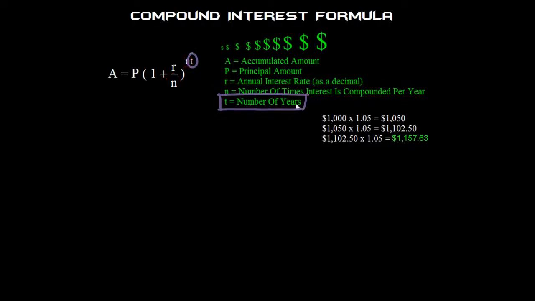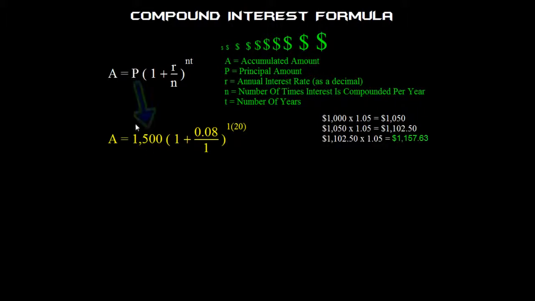So let's go ahead and work out an example. As you can see, this looks very similar to my formula, but I just plugged in our values for our variables. For our principal initial amount, we're going to drop in the bank $1,500, and we're not going to add any more money to it, and we're going to have an 8% rate of interest. Remember, when we convert 8% to a decimal, we just bump the decimal over from the percent sign twice, and that gives us 0.08. That's going to go right here. That's our rate of interest.